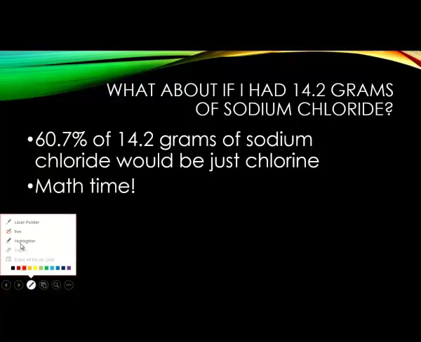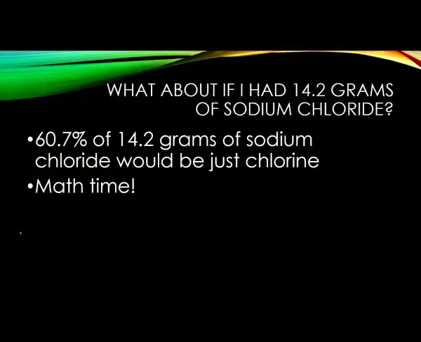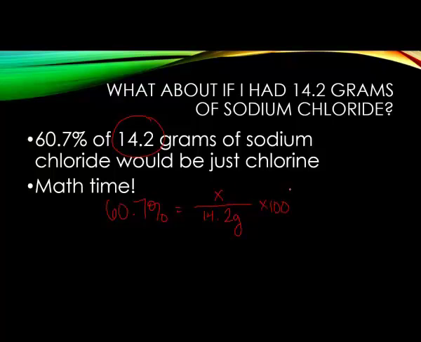Just remember the basics of percents. So you know that 60.7% is going to be chlorine. You just don't know what part of this 14.2 grams is chlorine. The grand total you know, so the total mass is 14.2, and you see me putting that on the bottom. You don't know what part of the 14.2 grams is chlorine, but you have that percent. So this is kind of like showing you how to do your math in your lab. This is how you got your theoretical yield, right? It's the same idea.